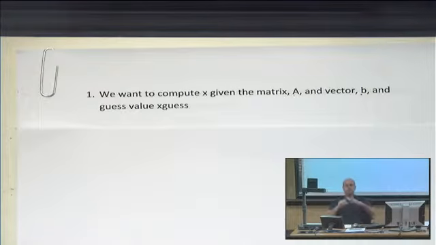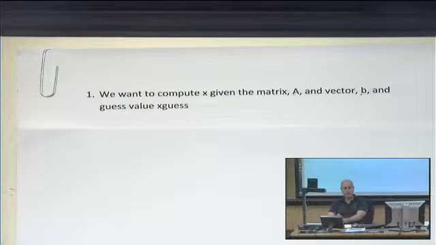So think about when you write a computer program, when you write a function file, when you write a function: outputs in brackets, name of the function file, and inputs in parentheses, right? So what do you need to put in parentheses? Think about what I would have to give you if I gave you this problem by hand, right? What would you need to know to solve the problem? You would need to know what A was, you need to know what B is, and you need to know what your guess vector is. You need to know those 3 things. So those are your inputs. What am I asking you to calculate? I'm asking you to calculate the solution x. So that's what goes into brackets.